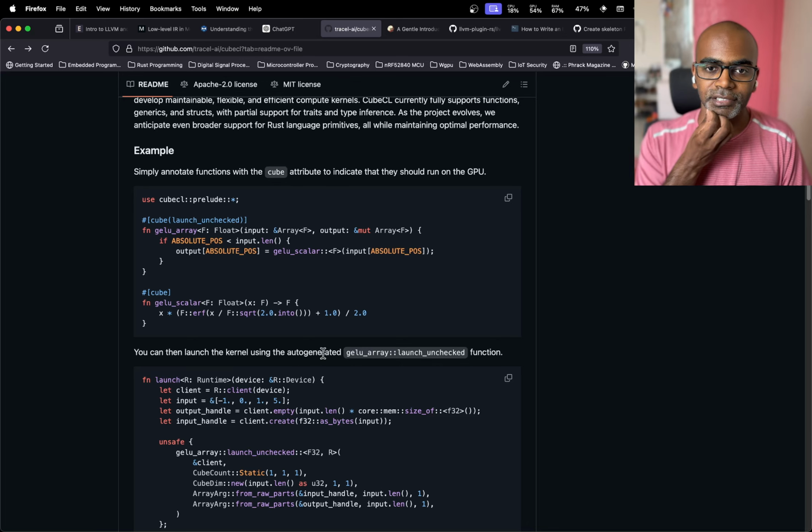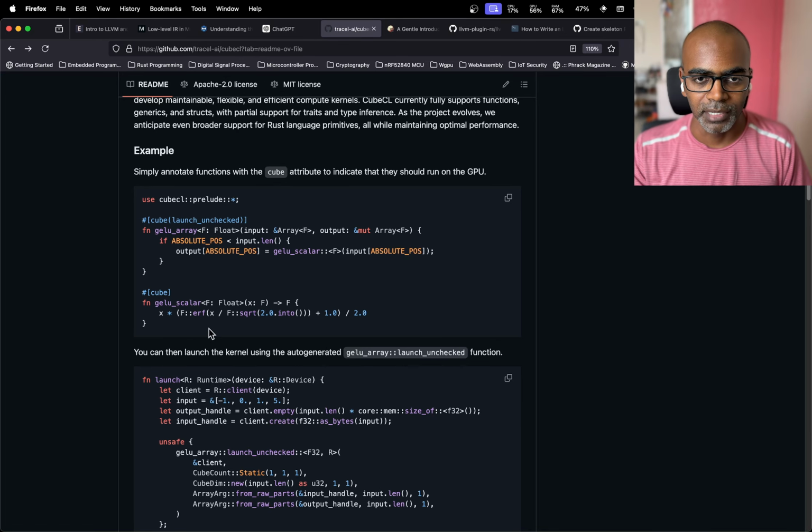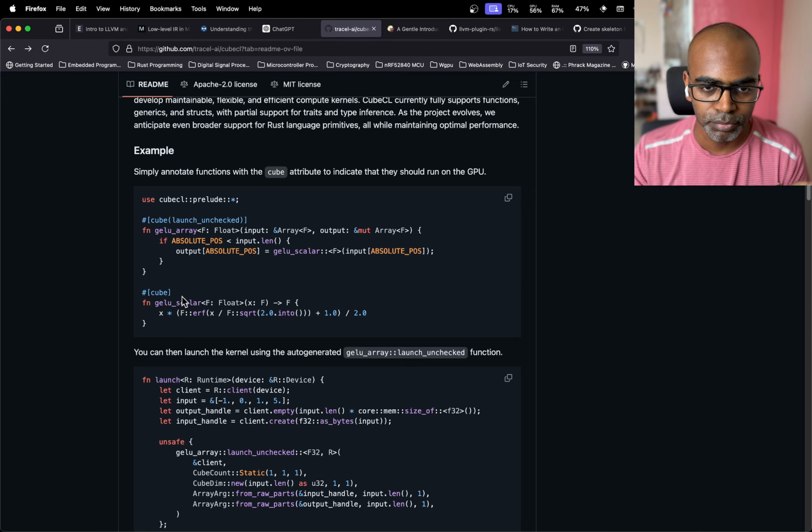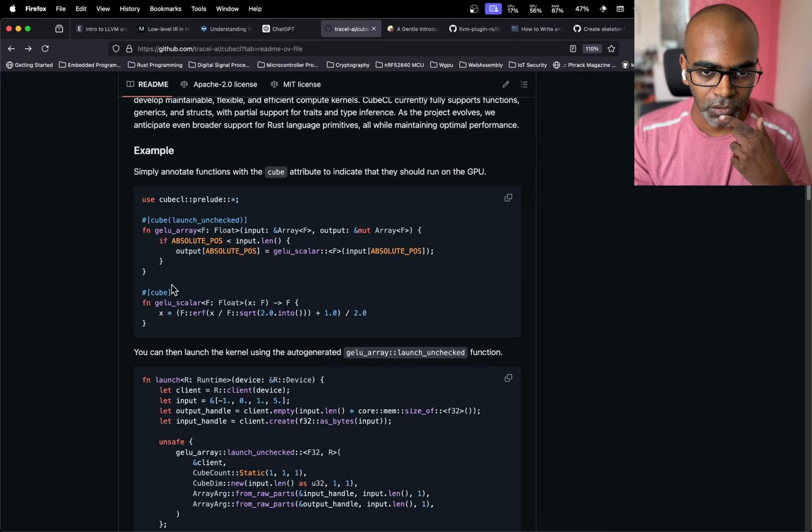Great. So without wasting much time, you annotate your Rust functions with these two proc macros, I guess. One's called launch unchecked, and one doesn't have the unchecked part. I presume this is the safer one, though I'm guessing, obviously.